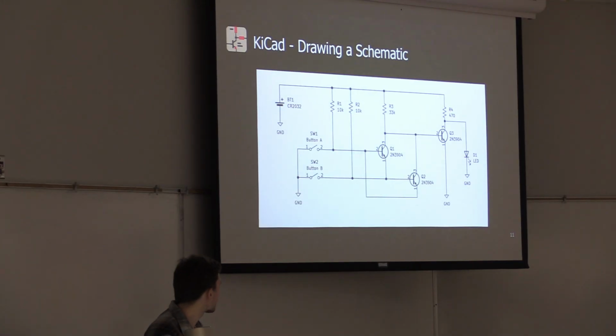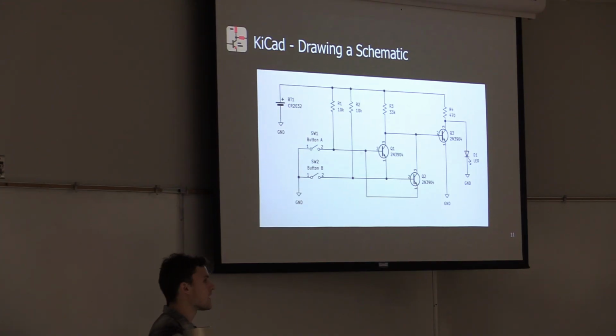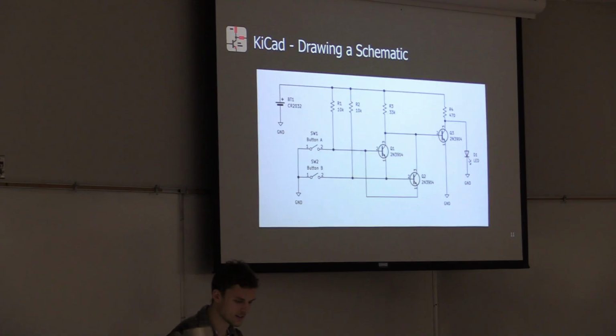These are active devices, so they also have non-linear behavior and they have different regions of operation, like I said. So in some cases, you are able to, say, bias these transistors with a specific voltage, specific current to sort of put them in a certain region of operation where they act as amplifiers. In this case, we're driving them hard, meaning they are going to be either on or off. There is no in between. Which is usually the case for digital circuits.